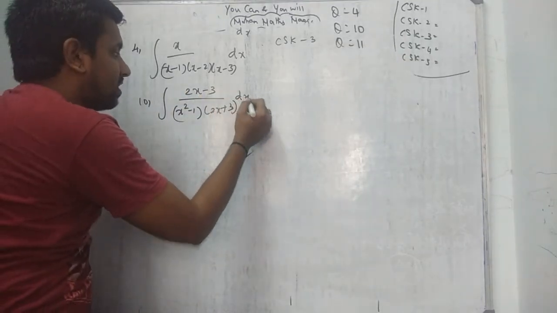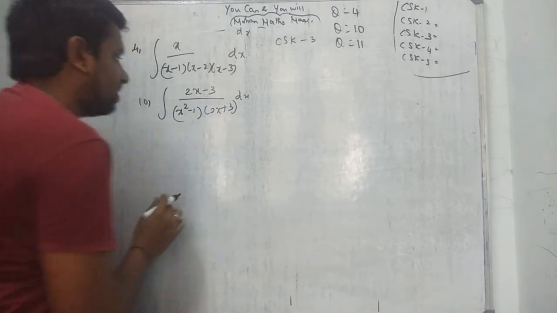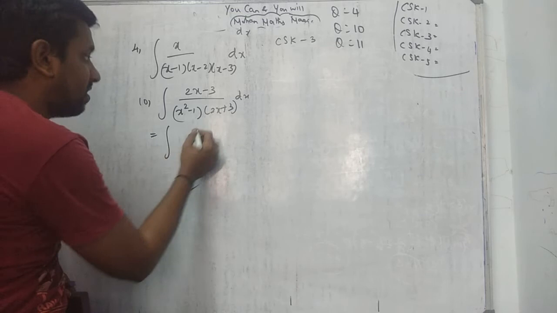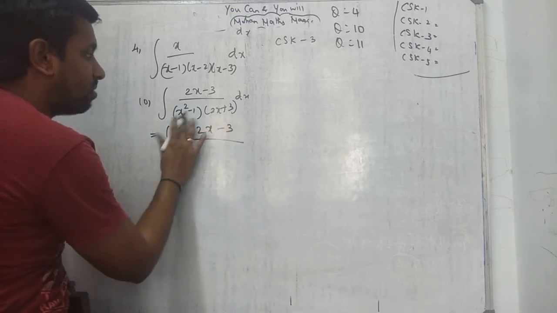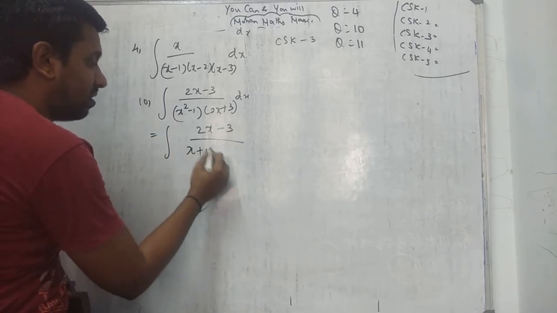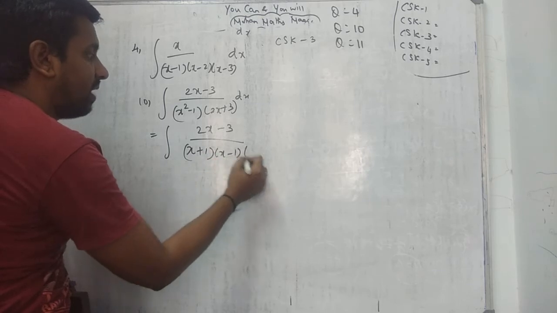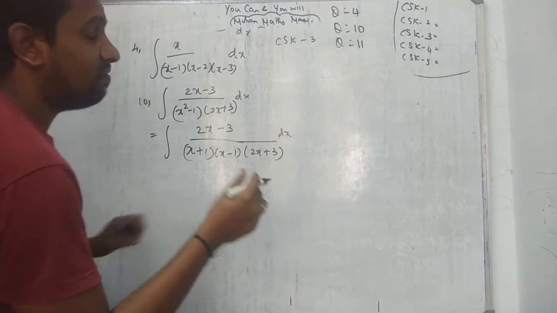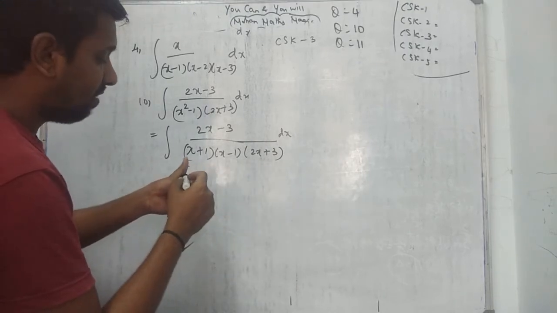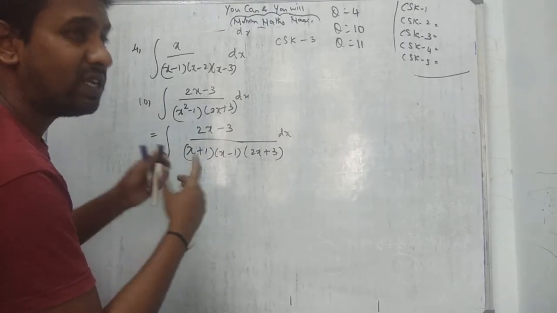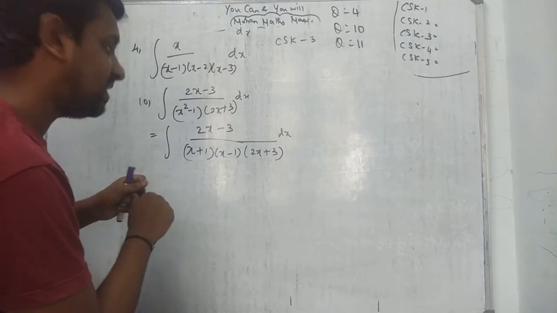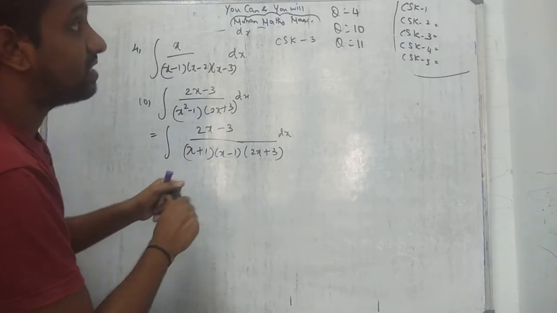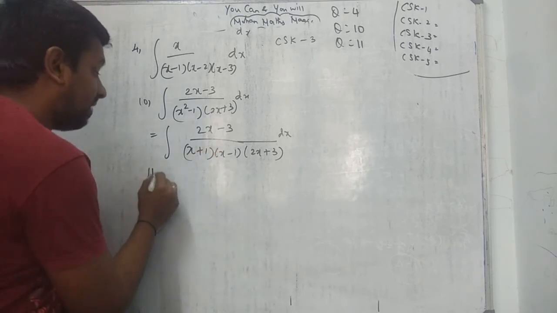How were you telling that this is CSK 3, sir? Because inside it is a square, no sir, inside square is CSK 5, right? No, do the smart work. 2x minus 3 upon a square minus b square, 8th standard portion: a plus b, a minus b. Once you move on to CSK 2 and 3, the sum will finish in an easy way. But if you are going for CSK 1, 4, 5, it looks quite a lengthy method. But CSK 2, 3, easy method. See, a plus b into a minus b, then 1, 2, 3, denominator 3 brackets, CSK 3. Easy method.